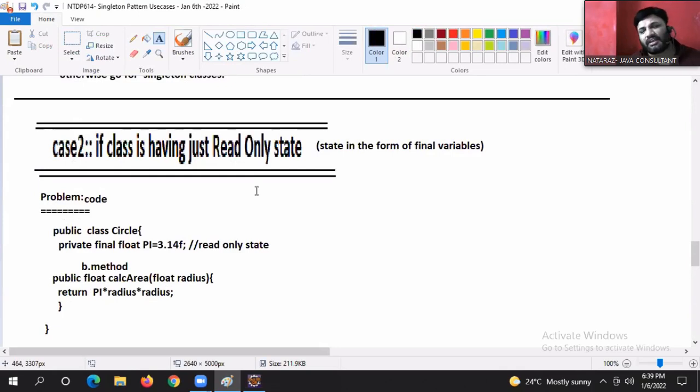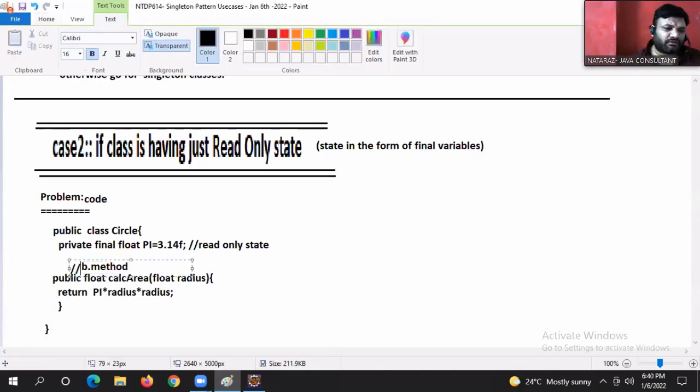All objects will have the same fixed state, 3.14F, or not? I want a reply, boss. Are you understanding my statement? So don't you think it's a problem code?